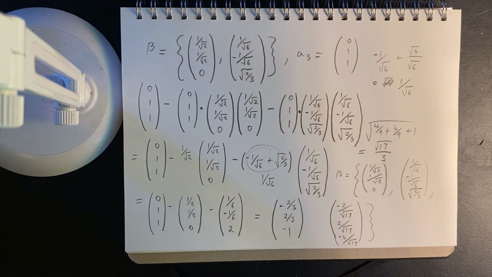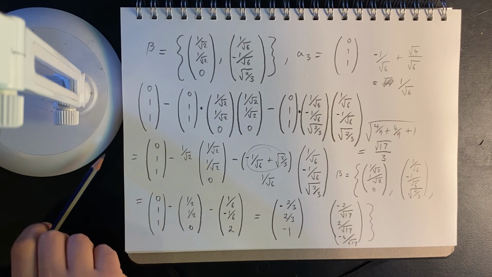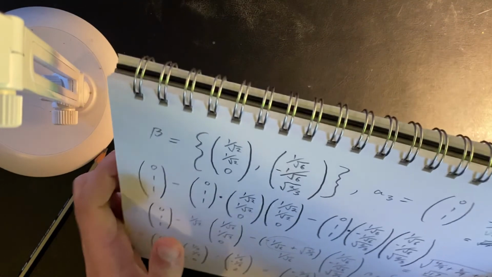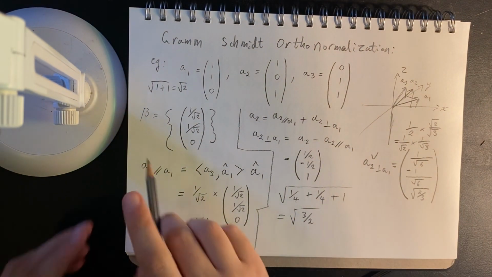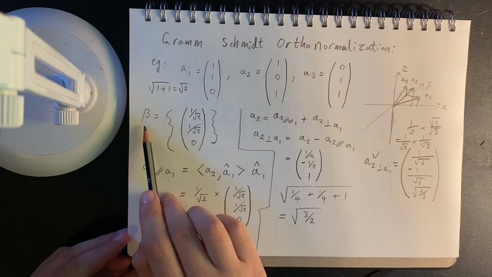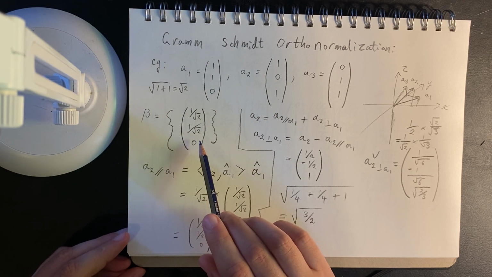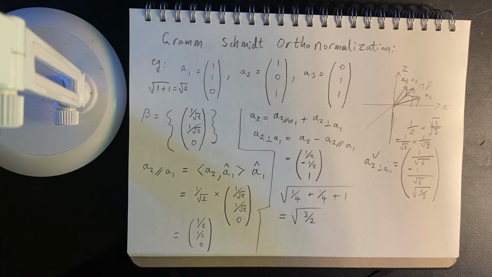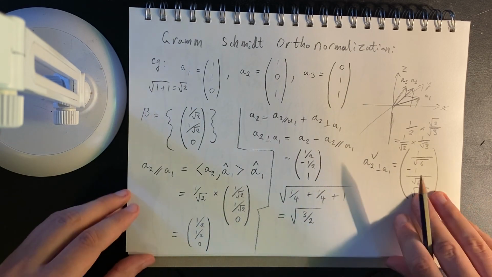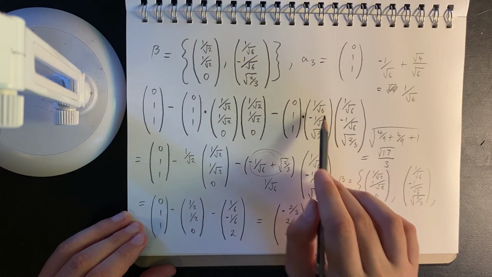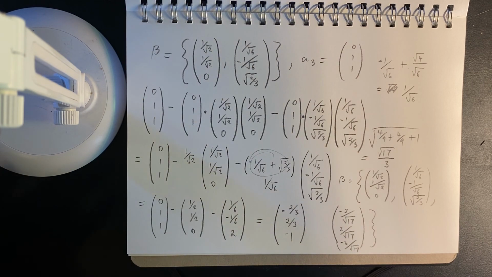So, a little messy in the end there, but that is the full orthonormalization process. Again, we have a set of vectors, and I like to think B like basis, B like bin. So what I do is I throw them in the bin one at a time, but as I throw them in, I only throw the new stuff. When I throw it in, I remove any correspondence with existing elements in the bin.